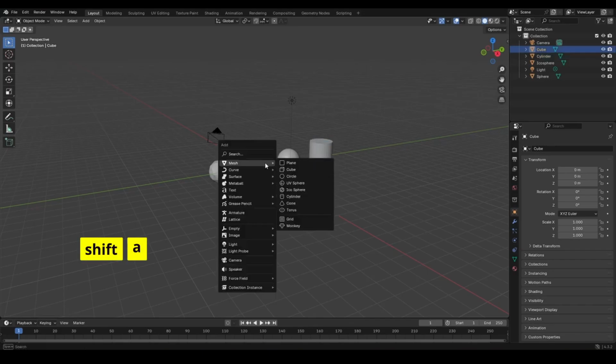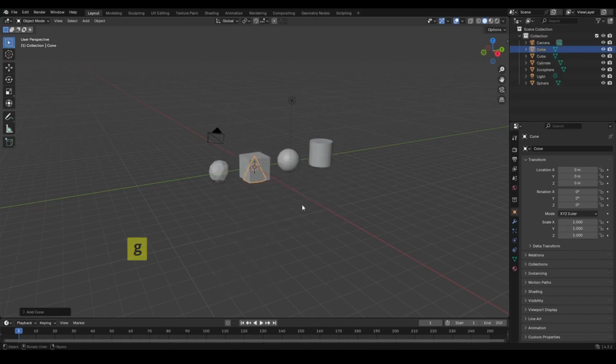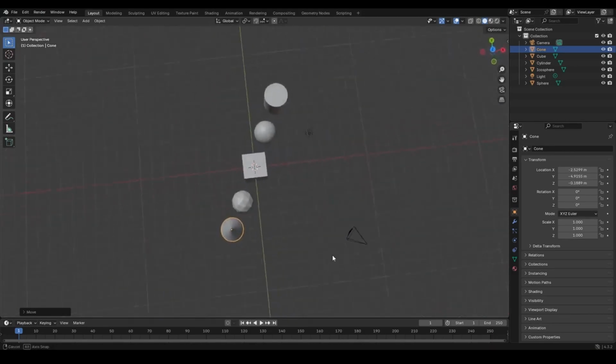Shift A, and this last one is cone, and grab it here. So you can see all these objects.